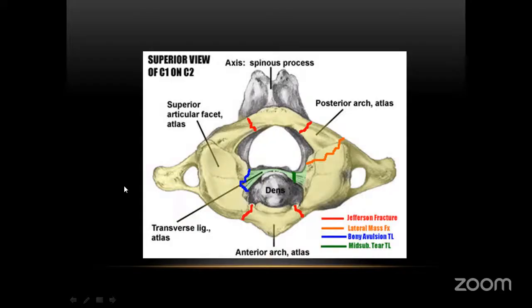Like if C1 is a stable fracture, no, for an unstable fracture, sorry, can you repeat your question, please? What are the surgical options in unstable fractures, in C1 fractures? C1, C2 fusion and OC fusion, between the occipital bone and C2.